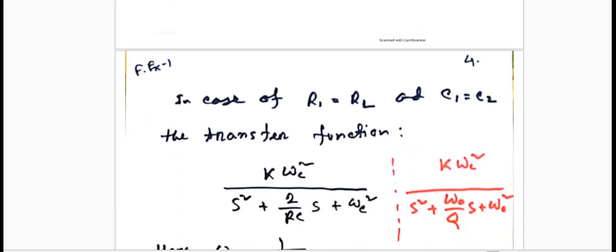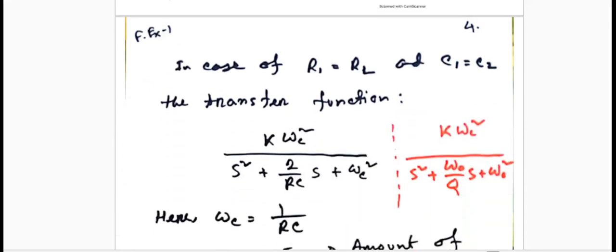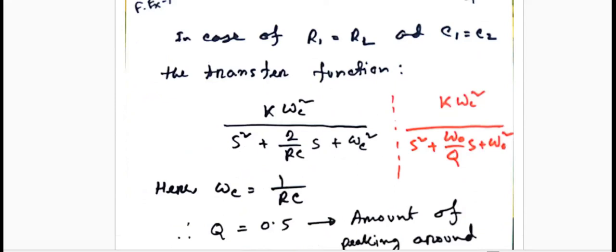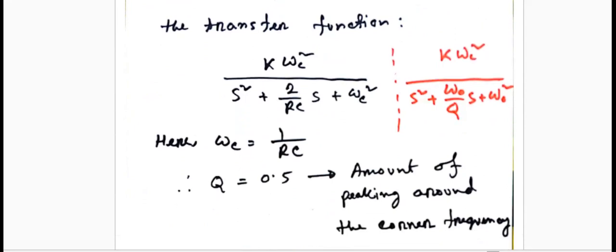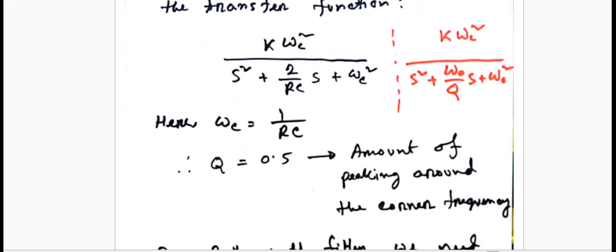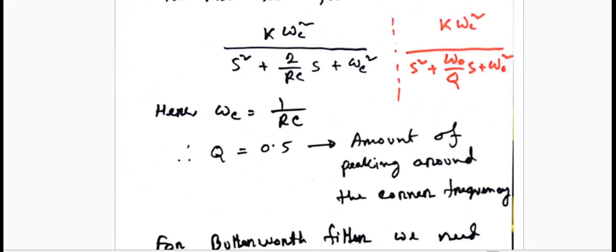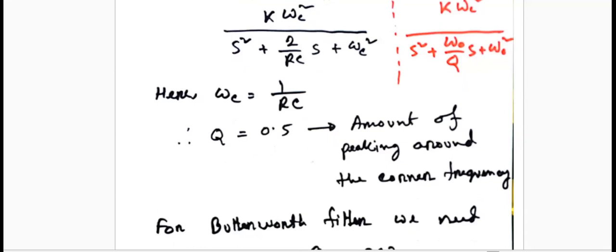In the case of R1 and R2 equal and C1 equal to C2, the transfer function can be written as follows. So we can write the transfer function like this. As we already know, this is the general equation of the transfer function. So based on that, we can put it like this. Please keep in mind, this is the gain factor. We'll talk about this gain factor later on. At this moment, just think that the gain factor is equal to 1. We'll show it practically with the circuit representation.